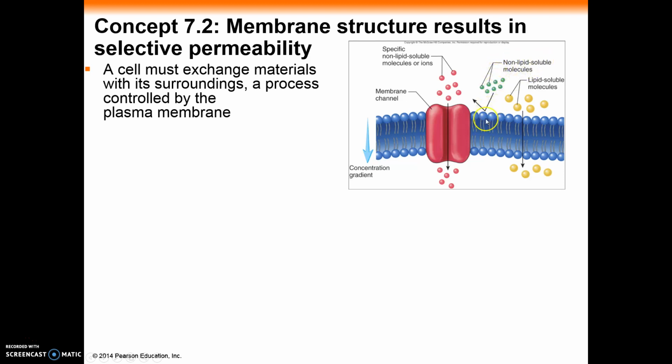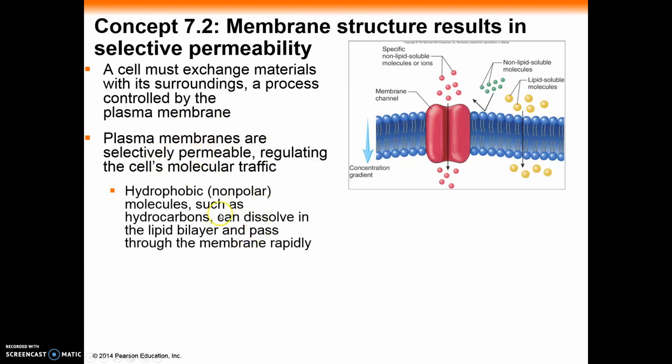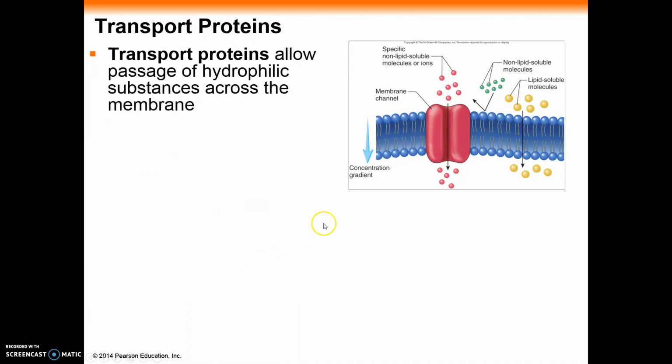Non-lipid molecules would tend to not pass through. Now, the actual reason is the water is holding on to it and not allowing it to pass through, to where the water is actively pushing the stuff towards this region. Now, this allows plasma membranes to be selectively permeable, so hydrophobic things can go through, and hydrophilic things can not easily go through. Now, in order to facilitate the transport of things that couldn't ordinarily go through, we need to have these transport proteins.